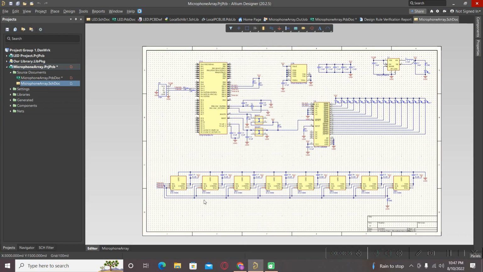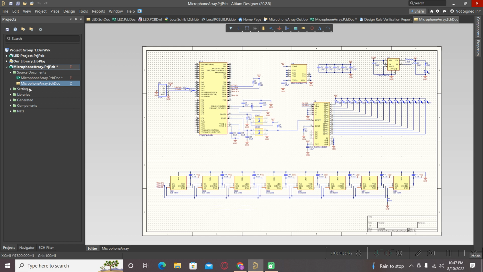In this video I will try to show you how to verify, after you finish the schematic, how to compile the project and to check for errors if they appear, and how to run design rule check for your layout. And after that we will generate the manufacturing files in a few ways.